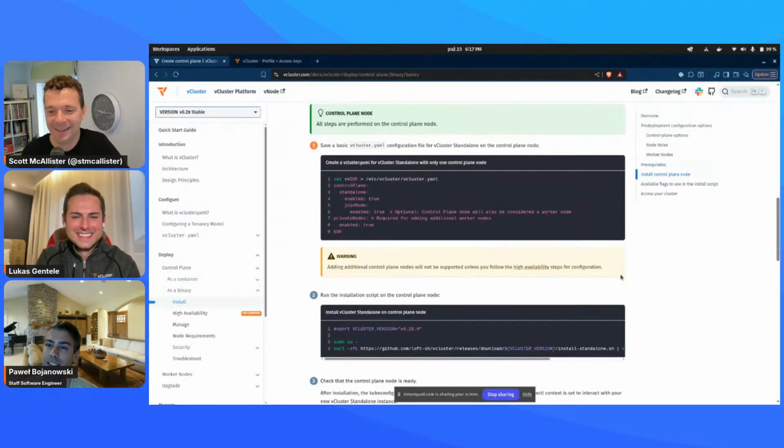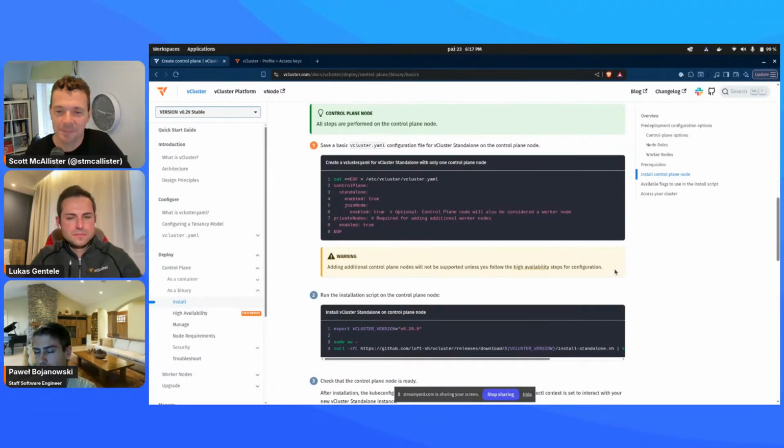Okay, so the most important thing is you need to configure your vCluster YAML, and you need to specify that you will run your vCluster standalone. So to do that, you just enable the standalone flag.